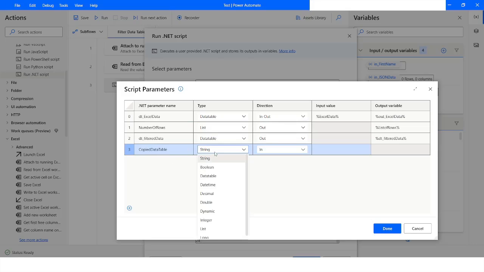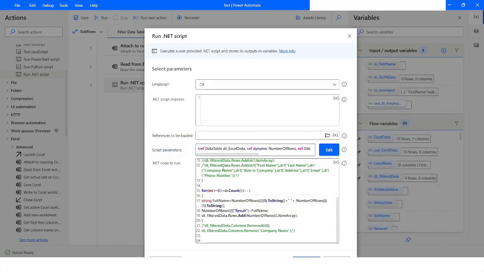The type of it I'm going to keep as data table, and the direction is going to be out, and I'll give the same name for the output variable, which is copied data table, and I'll take this copied data table to use it inside my script action.